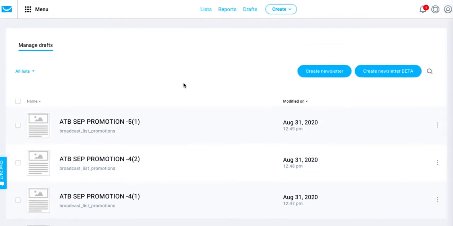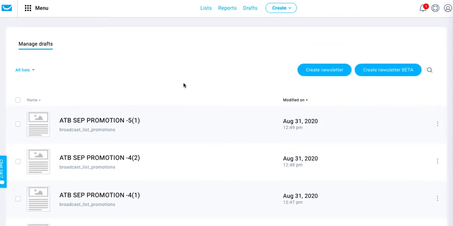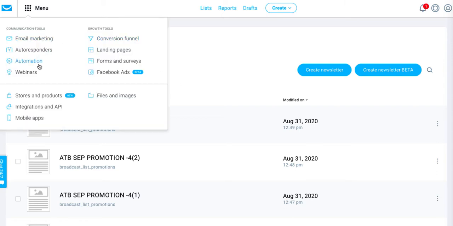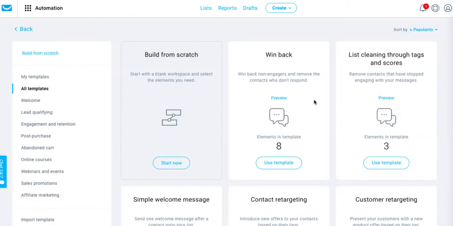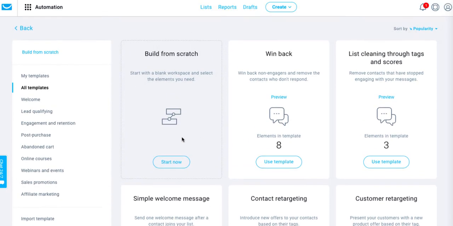The second thing is you want to have some emails that you've drafted for that particular list. So then in Getresponse, all I need to do is come over to automation, and then I will create a new workflow. I want to build one from scratch. There are some other options in this, but this isn't really a Getresponse training course. It's more about the thinking behind the automation they actually do.